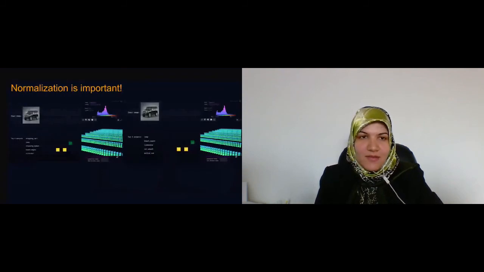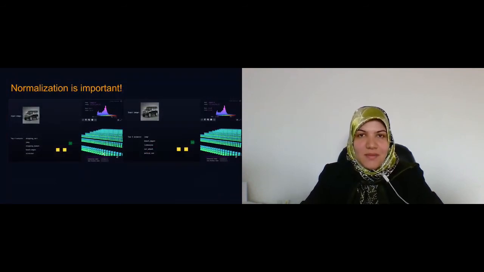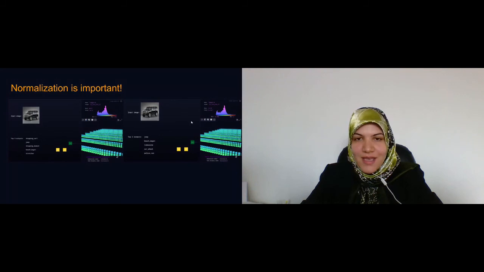And this is one example of the importance of normalization. You all know that each network can work with a specific type of data, with a specific range. This is an ImageNet network, which is used for classification. I used this input image, and I got the output as a shopping cart, which wasn't correct. Then I realized that the data is not normalized. It's between 0 and 255. So then I normalized the data between -1 and 1, and I could see the correct results, which makes sense.